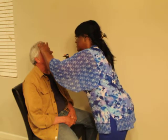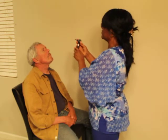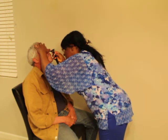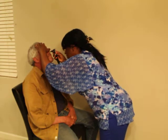So then it is now time for me to look into the nostril. I also want to check if there is any blockage or anything. So I'm going to ask the patient to lift his nose to see the septum. Oh, I'm going to turn this on. Yeah, it's supposed to be on. So everything looks clear. Then looking for the septum or septal deviation. Everything seems to be clear at this time.